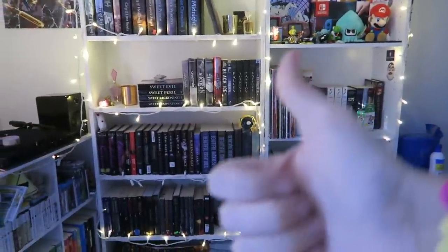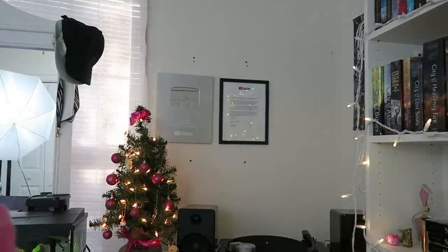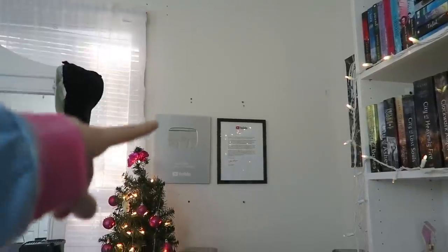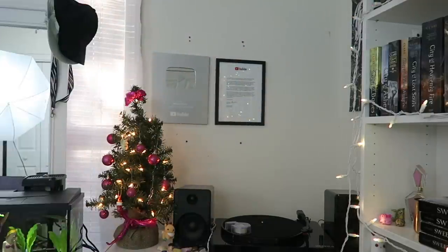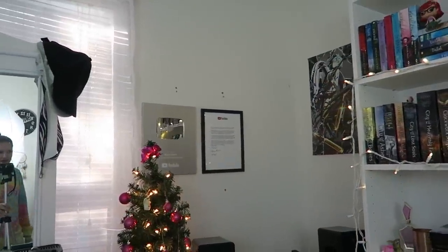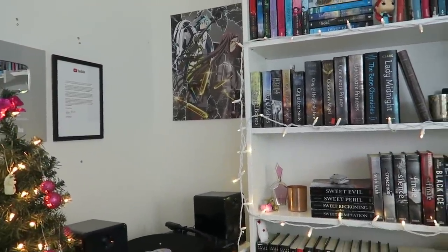But the lights are done, so I'm going to hang stuff up right here. I'm just going to keep my YouTube play button in the middle because I don't want to reposition those screws in the wall. So I'm going to put my Beauty and the Beast one up here, and then my letter board right here. And then sooner or later I can just fill up the other spaces with book posters, book quotes, anything like that. I just covered up the holes in the wall with a Sorted Online poster right there, but I'm sure I'll add something different there in the future.